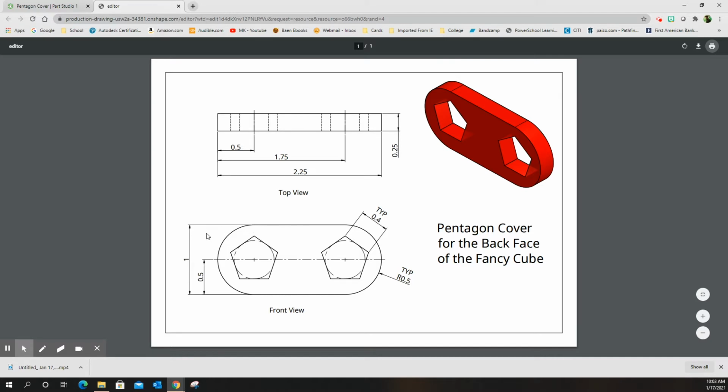As we look at this, you will notice that we're going to start off with a rectangle that is 1 inch by 2.25. We're going to fillet the edges, and we're going to put 2 pentagons inside the middle of it. Those pentagons are going to be 0.5 from each side, instead of like the original, which was 0.33 on a side. This one's going to be 0.4 on the side. So here we go.